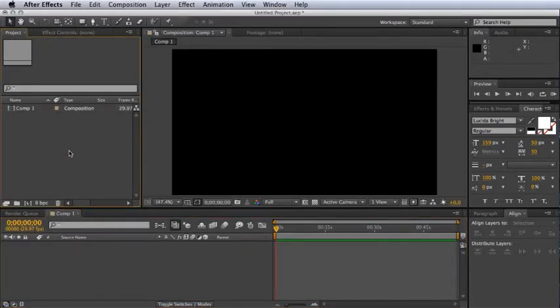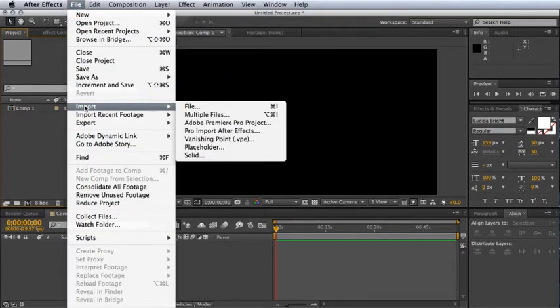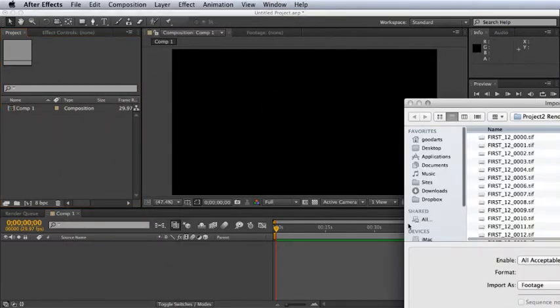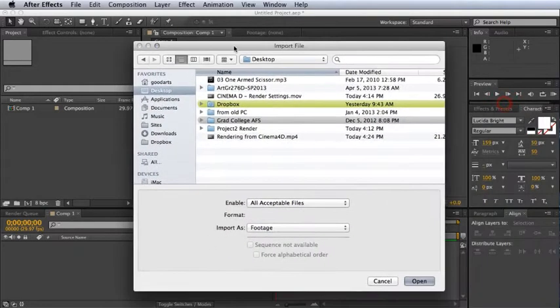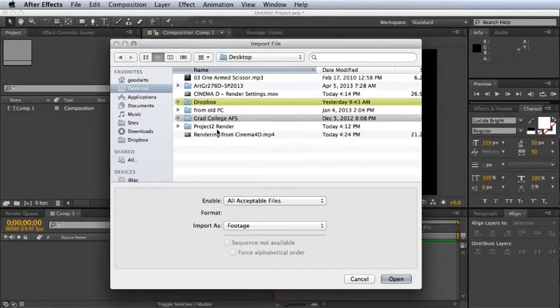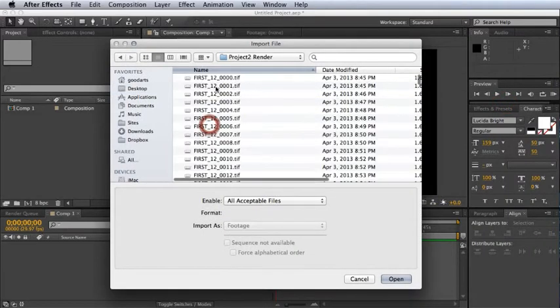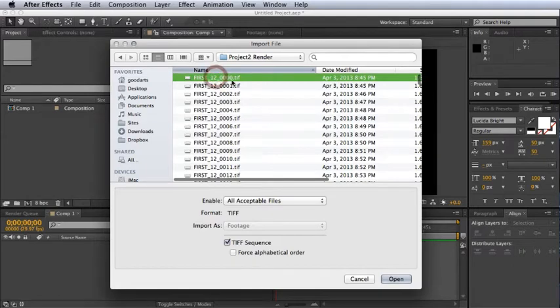Now that we're in After Effects, we're going to go to File, Import, File. You can also get here by pressing Command-I. We're going to navigate to our desktop, or wherever you rendered your files to, select Project 2 Render, and select the very first frame of that render.